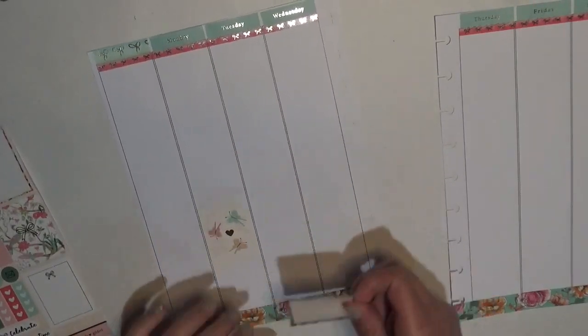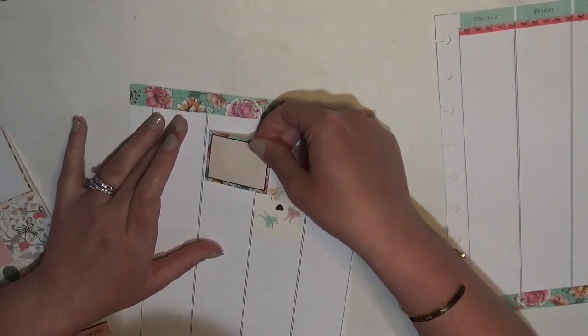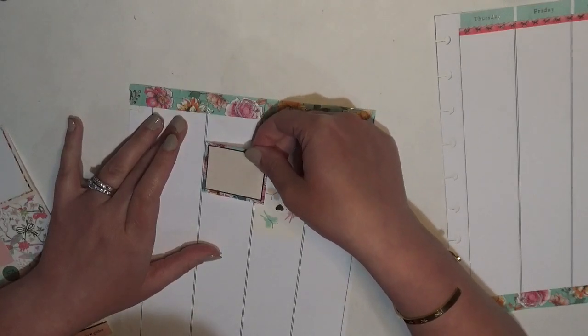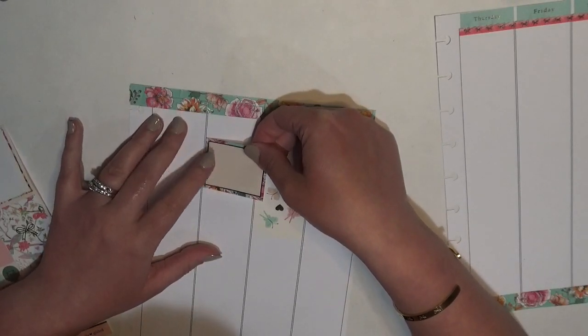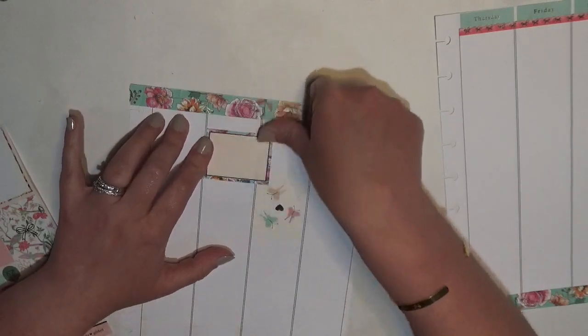And then this one I'm going to turn on its side because I love doing that. And I'm just trying to make sure that I don't cover up the butterfly.